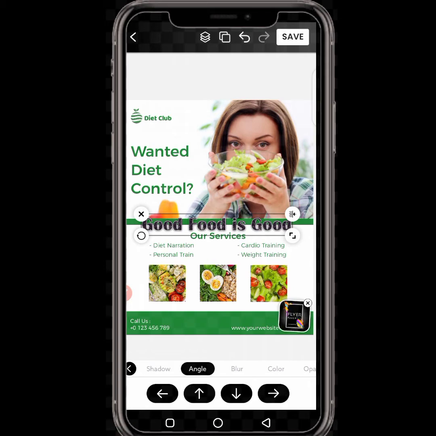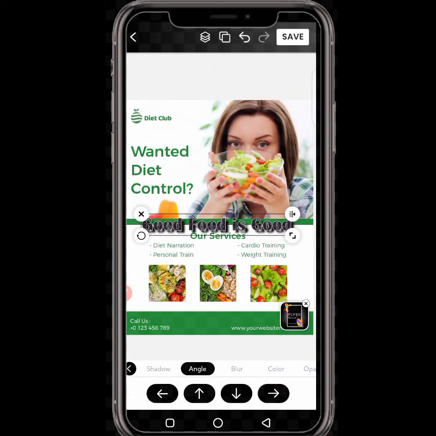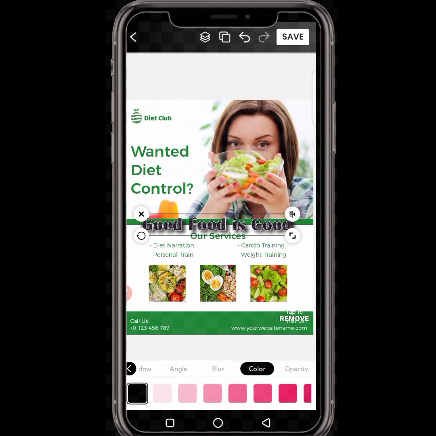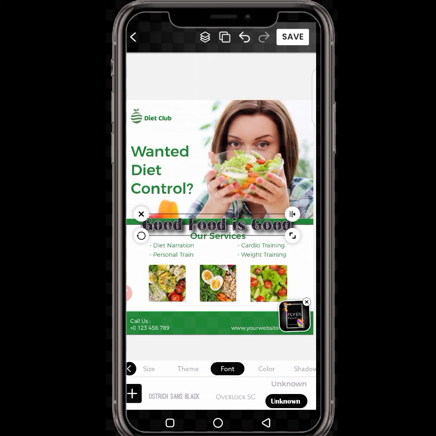I can also add shadow to it. You see that? I can decide what direction I want the shadow to be in by using these buttons. I can decide how blurry the shadow will be. See that when I decrease it, it looks almost like the exact letters, but increasing it, it gets more blurry. I can decide what color of shadow I need. I can also decide the opacity of the shadow. I can decrease it and I can increase it. All of these things are available on this particular app, so it shouldn't be underestimated.